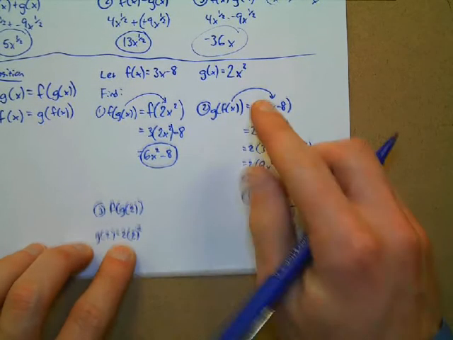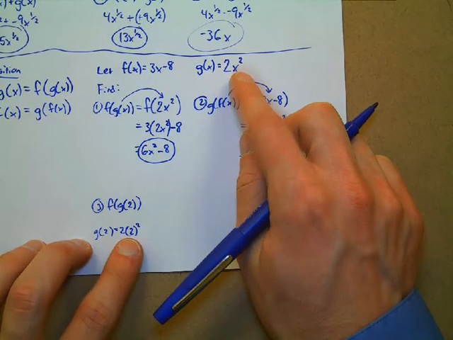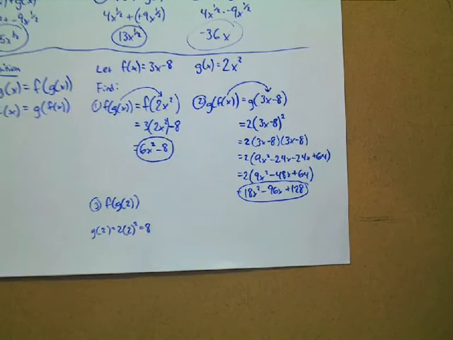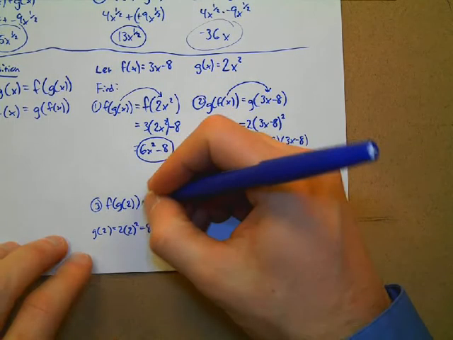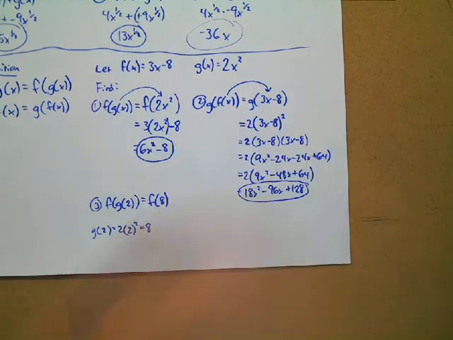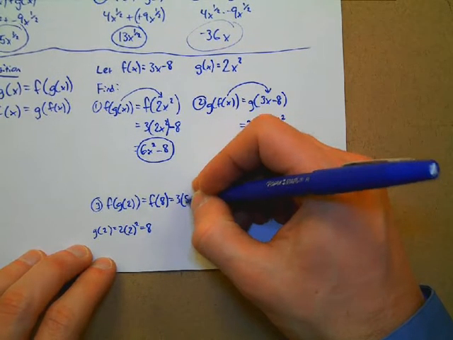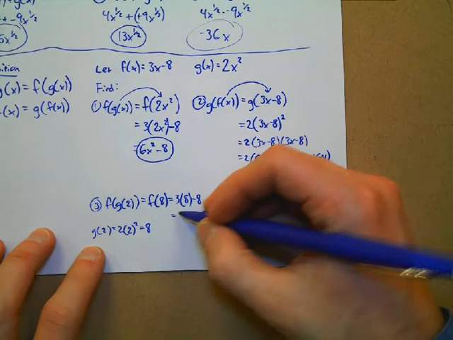So instead of evaluating f of g of 2, I can instead evaluate f of what? 8, right? Yeah, it's the same thing. So you just say f of 8. And now to evaluate f of 8, that's easy. I can just do 3 times 8 and then minus 8. So 3 times 8 is 24. Minus 8 is 16. So when you're evaluating a number, f of g of 2, it's easy to just do the pieces: the inner piece, g of 2, and then f of that answer.